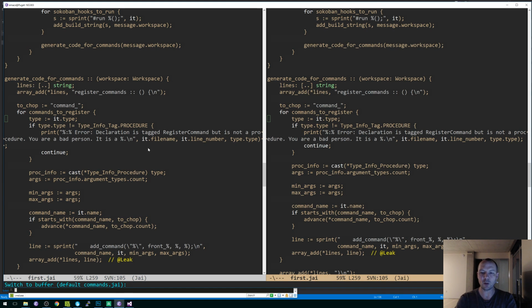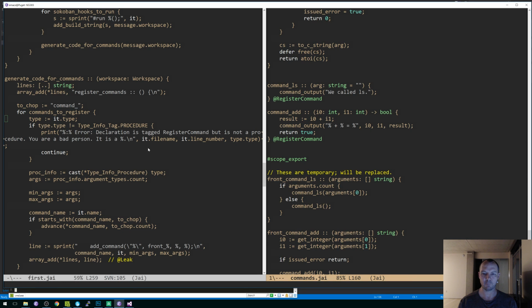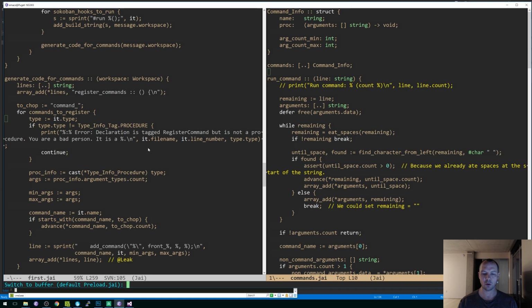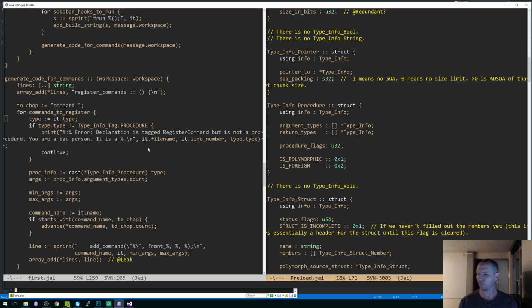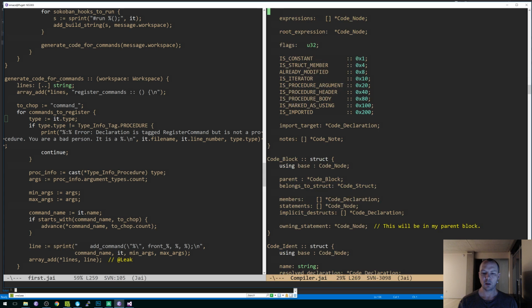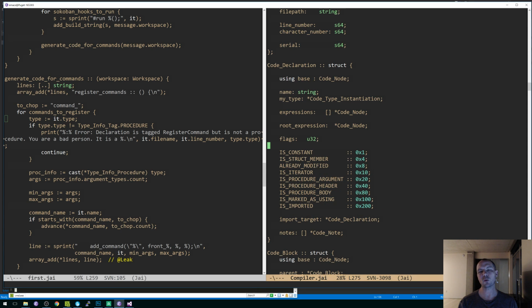So first of all, these declarations need to have an expression anyway. So let's go back to, whoops, compiler. So we have a code declaration. I'm not sure why I'm poking a void type onto the declaration. That strikes me as fishy, and I'm putting that on the list to investigate: void type on code declaration. Now I'm hoping that the type on the procedure is there. If that isn't there, then we really have some compiler work to do.